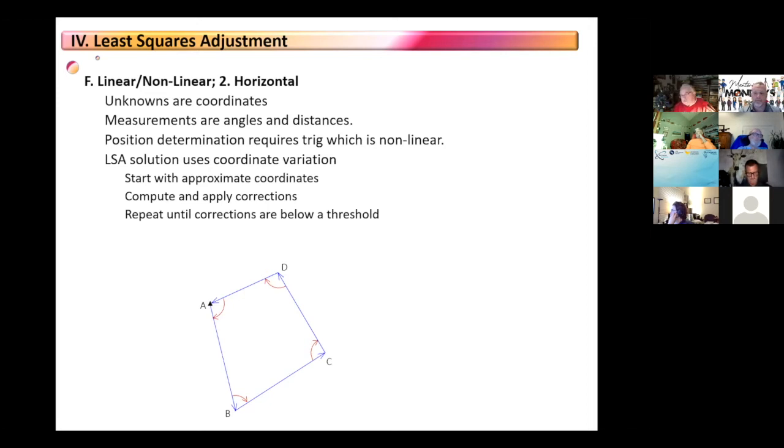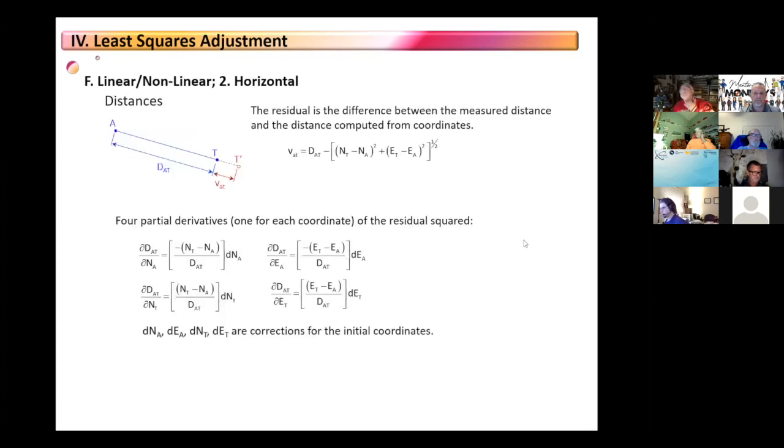So what we use is what's called a Taylor series or Taylor approximation, which says that we'll just take the first derivative of it. If we use an approximation in that first derivative, that'll give us a correction to that approximation. Then we apply that correction to the approximation, resolve it again, and keep on doing that until our corrections get small enough that we don't have to go below some acceptable level. Like if we're computing coordinates, we may say that when the correction drops to less than 1,000th of a foot, we don't have to worry about it anymore because that's within our uncertainty, okay?